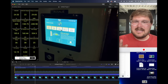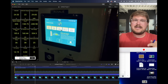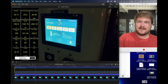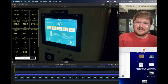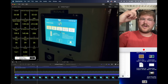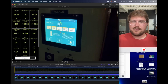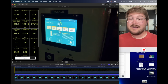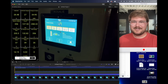The F-150 Lightning seems to, in my experience, have somewhere between a 10 and 12 minute long peak, where it's actually going to derate off of 165 kilowatts here. I'll just hit play so I can show you. It's going to level in that 140, 150 range until it starts to settle down into the 120s later on. And if we were to plug in during that peak, we'd actually get more current going to it. You'd see in that 170 range. I've seen as high as, I think, 177 kilowatts delivered to this truck. And that's what makes this truck so hard to figure out: this time-based charging profile on top of the internal profile.